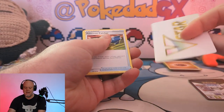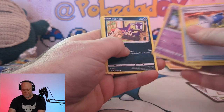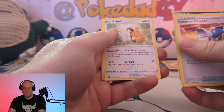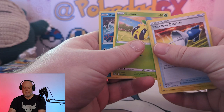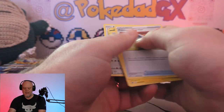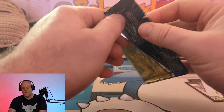We're just going to open this regular ETB today. Oh, V-Star marker, Pokemon Catcher, Purrloin, Bidoof. I like the full art Bidoof. Okay, okay, nice, nice, nice.